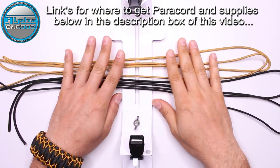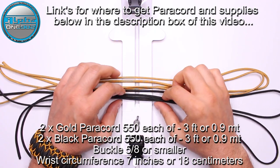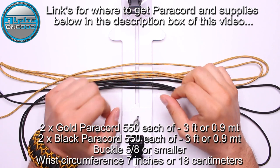I hope that you're all well, safe and sound, and that you're ready for yet another awesome paracord project. For today's project, we're gonna use this gold and the black Paracord 550.